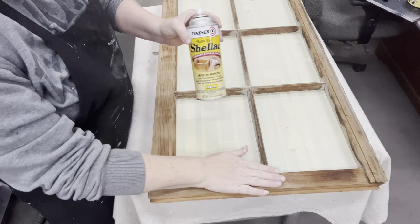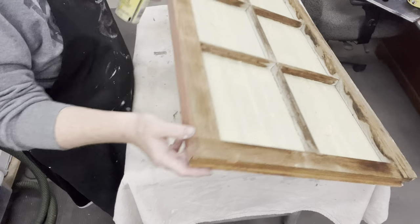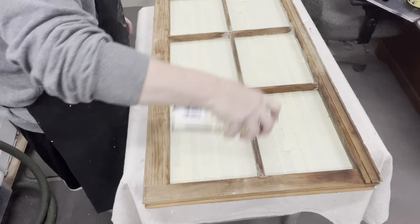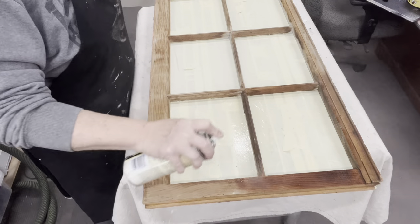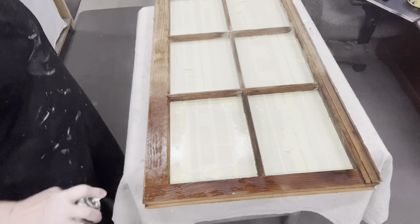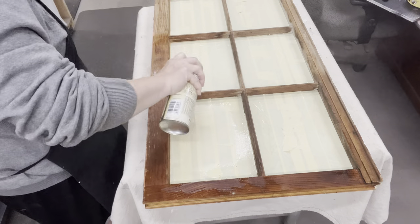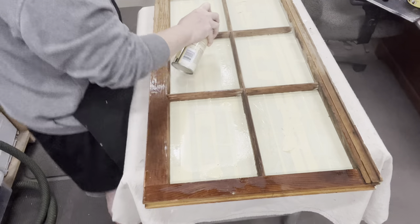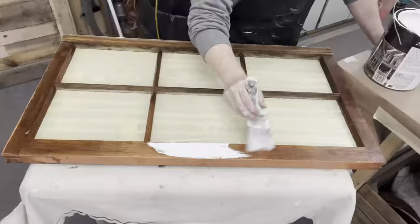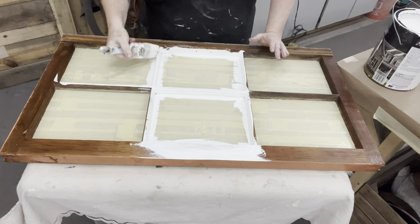Now that I've got the window all cleaned up, I taped off the panes of glass because I know this wood has a tendency to bleed through my white paint and make an ugly yellow color. So I'm going to have to do a couple coats of shellac. I can't leave this wood natural — I'm not spending the time to sand off that coral color on the outside. This wood is really raw, so the first couple coats will probably soak in and I might have to do a third coat. Once my three coats of shellac are dry, I can go in with my Kills paint and primer and do a couple coats to get it to completely cover.